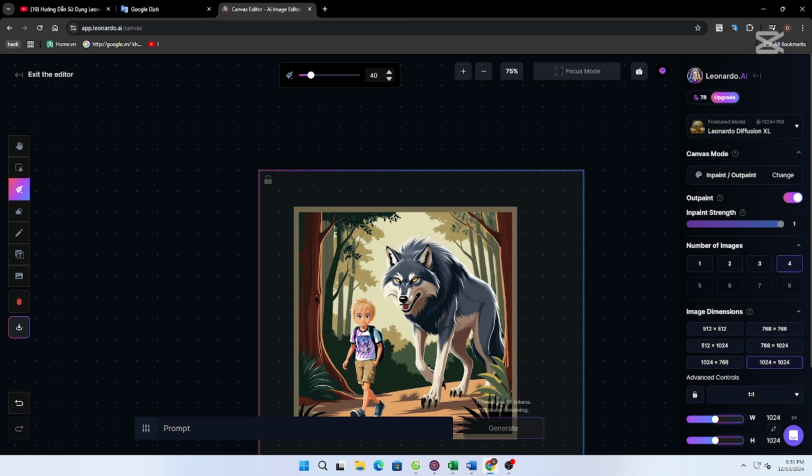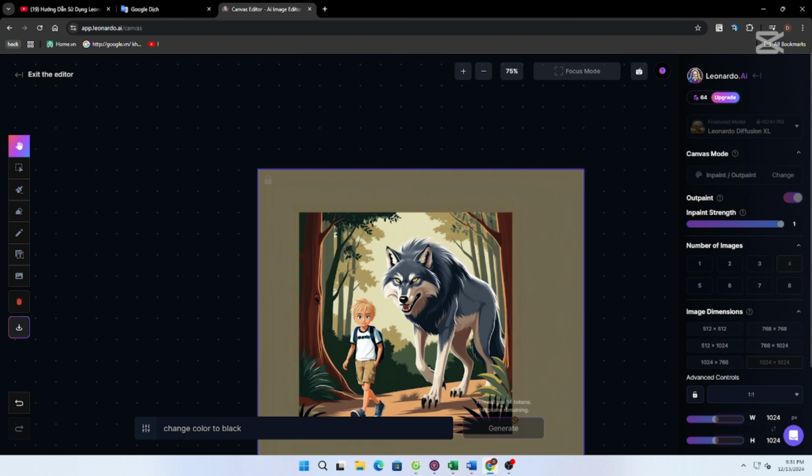Then you'll paste it into this prompt. For example, this prompt will say, change the color to black. Then I press generate and go here. It will give you 4 versions to find which version is suitable for this white shirt, this black shirt. What you see is it's also changed to a little more gray, but it's not like I like it very much. It can also change here. Then that's the Canvas editor feature that you can edit here.